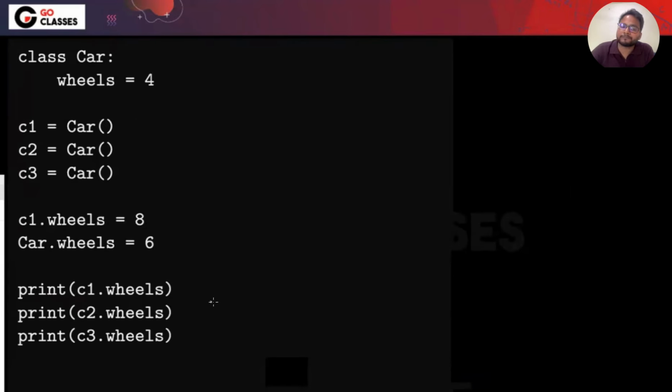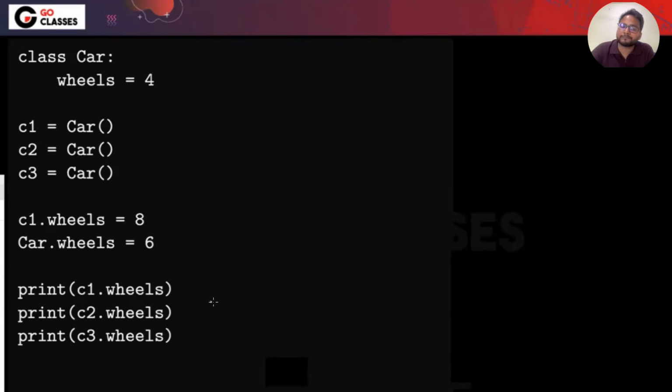So think of it like a recipe. Recipe is like a class. All cakes have 4 layers, and every cake baked follows this rule. But if one baker decides this cake has 6 layers, so suppose you are changing it just for one cake, then it is just for that particular object or instance.